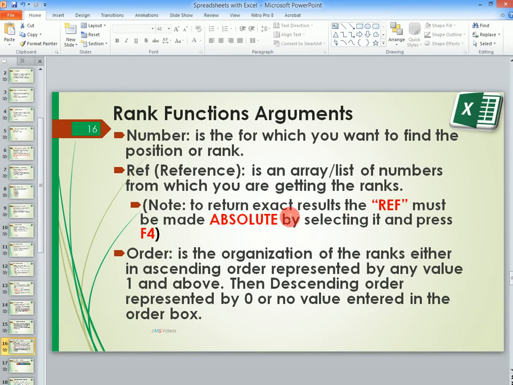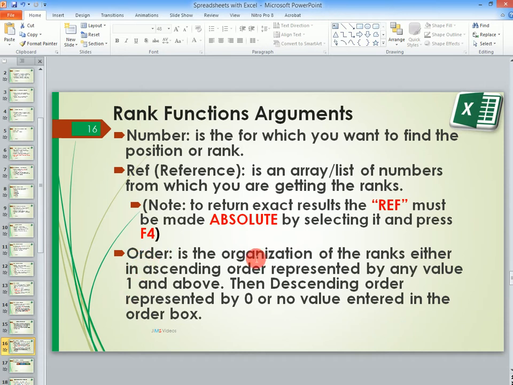After entering the reference, you select it, then you press F4. That will make the reference absolute, and in so doing, you will get exact answers, not relative answers, which might not be right in some cases.